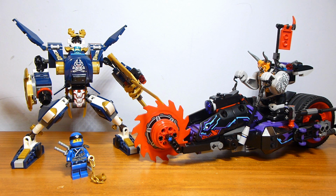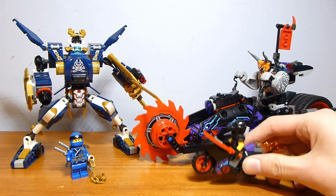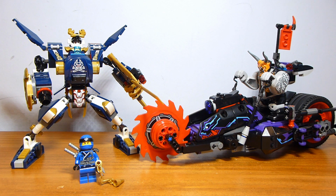And, overall, definitely would recommend it. At $50, it's good, but frequently the set has been discounted to $40, which at that price I think it's a great deal. At $50, I think it could have done with one more figure being included. Maybe even just throwing in a bike like this from the Katana V11, just adding that in, I think, would have added a little more play value, because then it would give Jay something to do while Samurai X takes on Killow and his bike. But overall, I think this is a solid set.